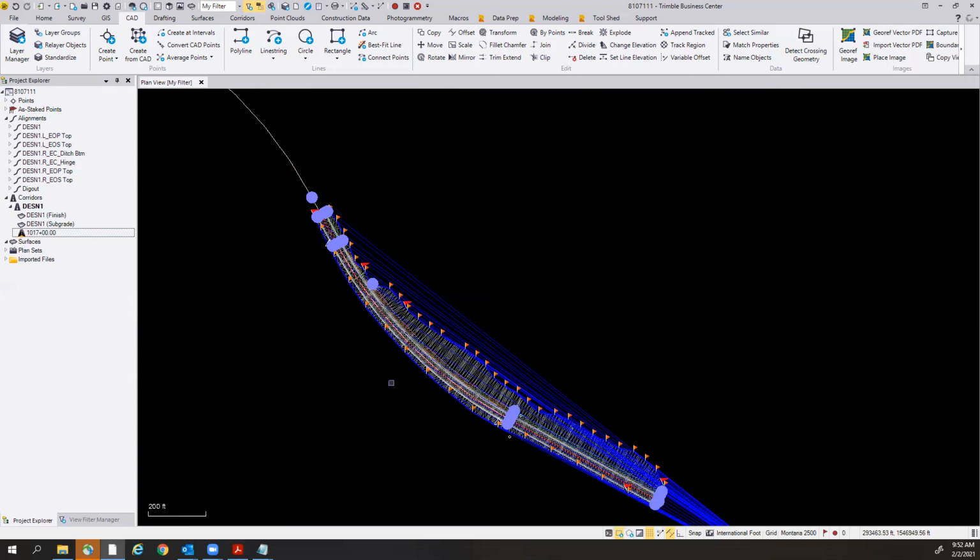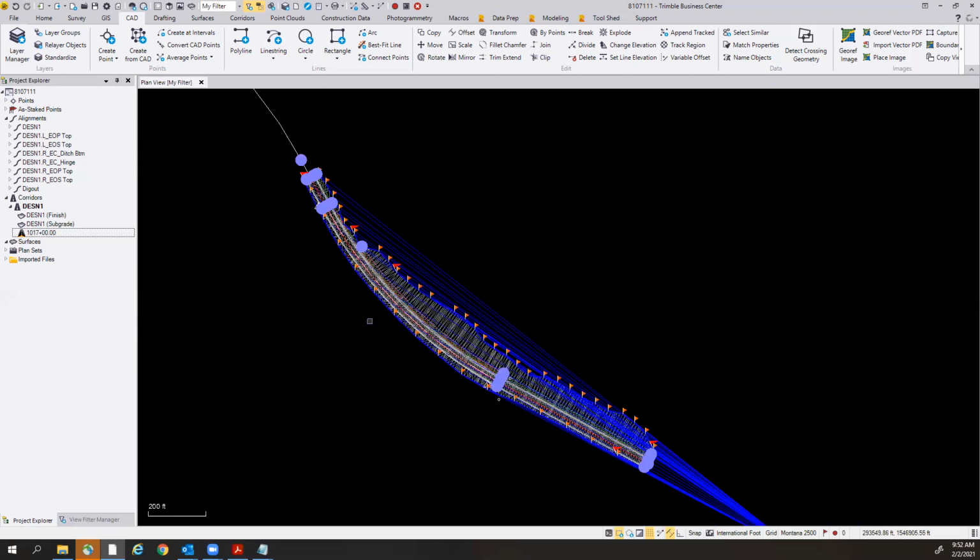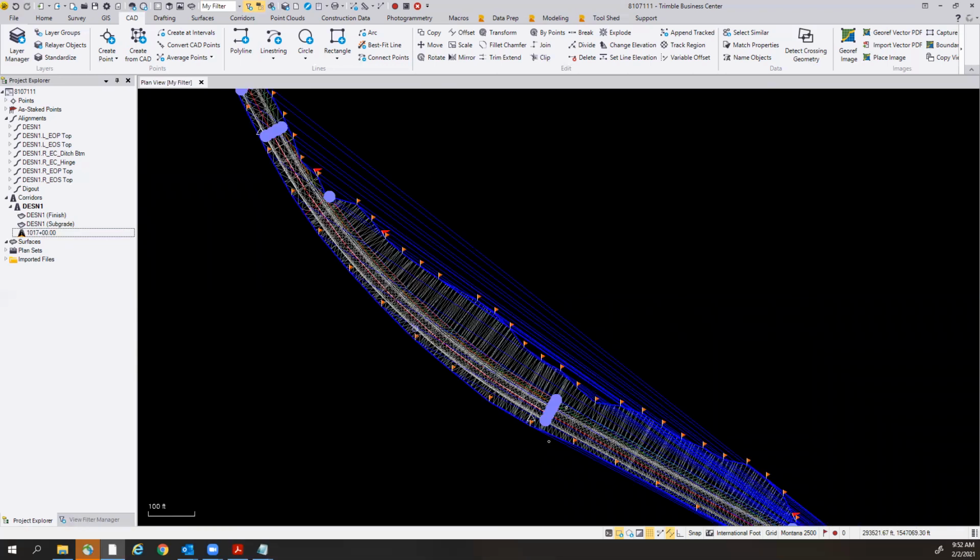And what we need to do is create the rest of the surfaces for all of the items we want to calculate. The reason we didn't do this earlier is the more surfaces we have that are based on our corridor, the slower the software is going to recalculate every time we do something in that template editor. So we want to do this as late as possible, so we're not sitting around waiting for everything to recalculate every time we change something.